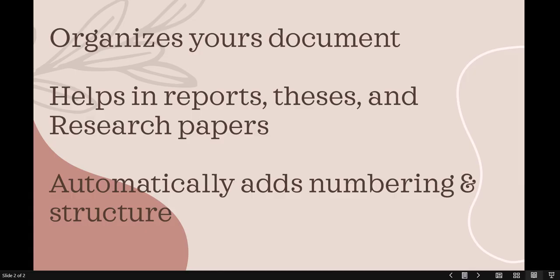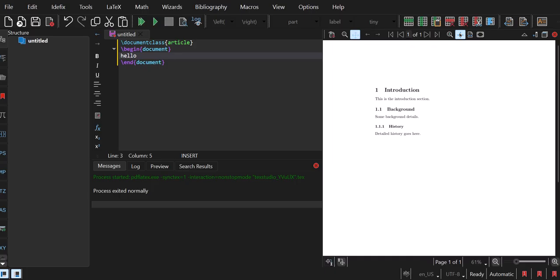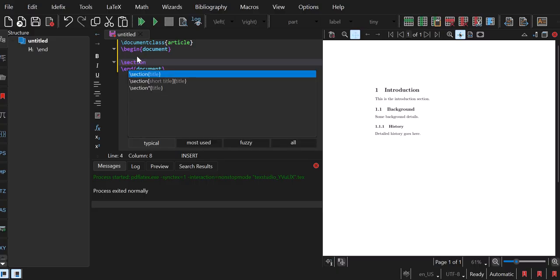For that, we just need to open our LaTeX file. So this is our very first file. In this, we have started writing our section, subsection, and subsubsection. For the first section, we want to make an introduction section.